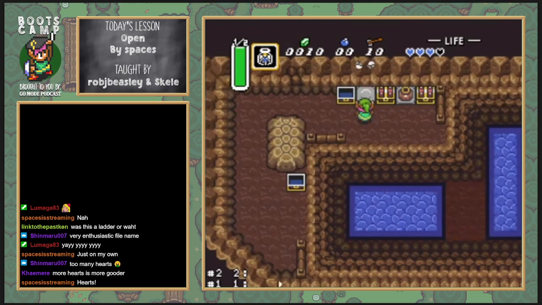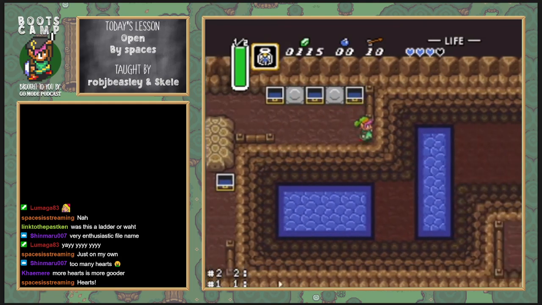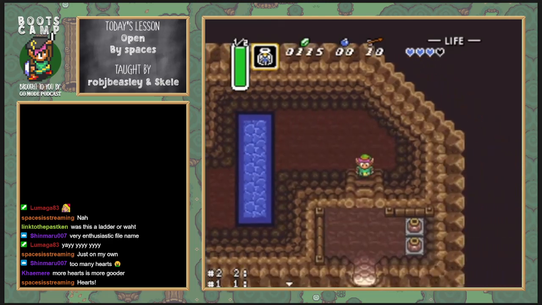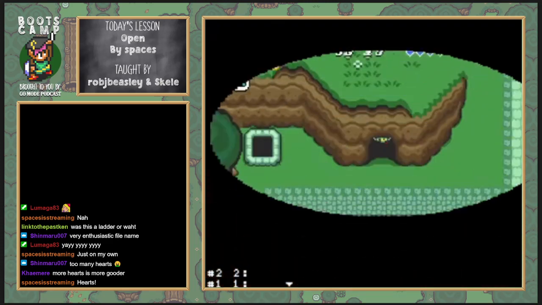Yeah, as we see here, no bombs, unfortunately, in either Blind's house or the well. So got to come back to both for one more check in each.